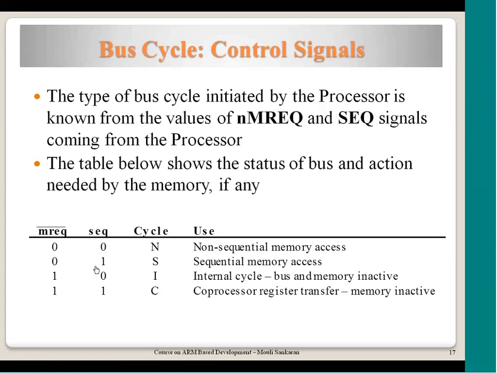This is the way the signal, the combination of this, is coming out. Based on this, you can see whether it is given by the processor or it is coming as an input or output to the processor. This is an output from the processor to indicate that it is doing one of these cycles. If it is doing N or S, it wants the memory to be active. So, as I said, MREQ bar being 0 is active. This means that memory needs to be active to decode the address and drive the data buses. But if it is 1, memory just shuts off and the processor is free to communicate either with the coprocessor or it is free to do whatever internal operation it is doing.